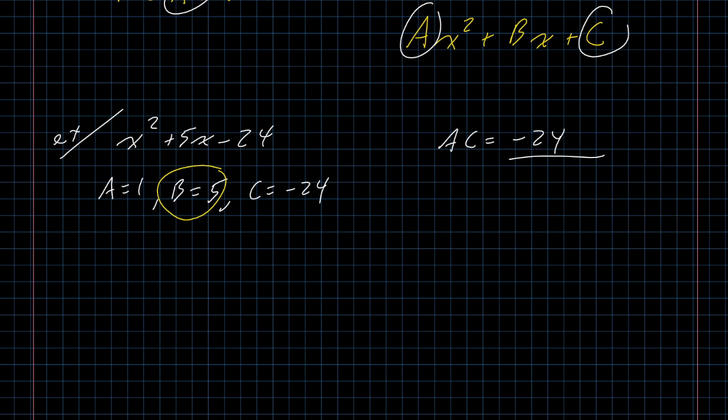And if it's been a while since you have thought about listing the factors of a number, here's a trick that I've always enjoyed. Start with 1, or in this case, start with negative 1. And then just keep increasing or decreasing. So after negative 1, I'm going to try negative 2. Negative 24 divided by negative 2 is 12. Then I'll try negative 3. Negative 24 divided by negative 3 is 8. I'll try negative 4. Negative 24 divided by negative 4 is positive 6.